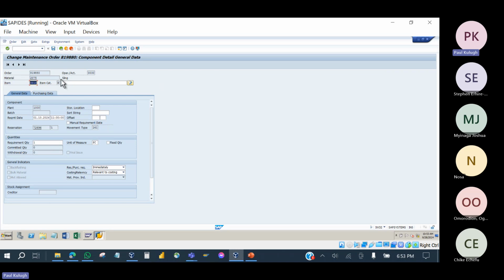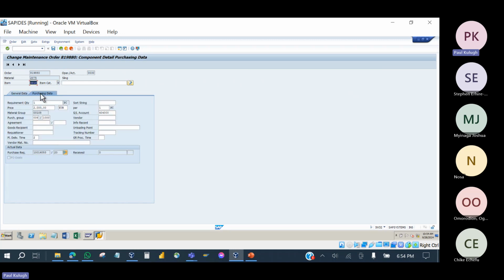So this is the first material, sling. And this sling is a non-stock and it has a PR. If you go to purchasing, you will see the PR and it's PR on line 20. Then if you click next, it brings the next material.